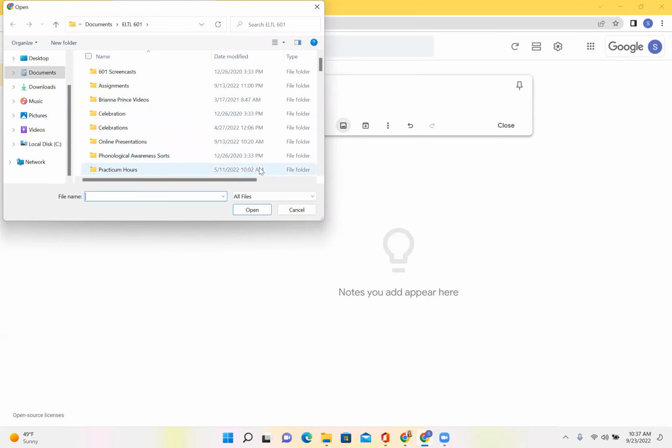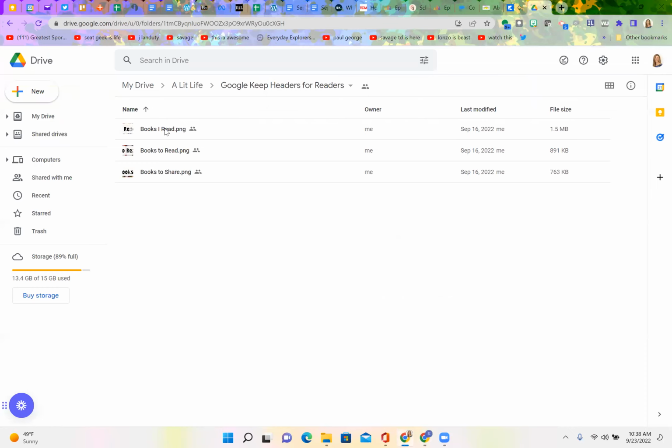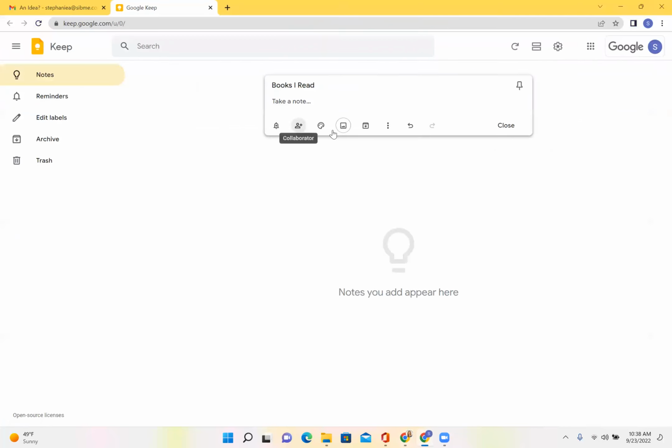Now here, it doesn't really let me, I thought it was going to let me just go right to my Google Drive, but I'm not on a Chromebook, so that's likely why it's not happening. So you might have to go back to our folder and save them to your computer if you're working on a desktop like me, so that it can just pop in automatically.